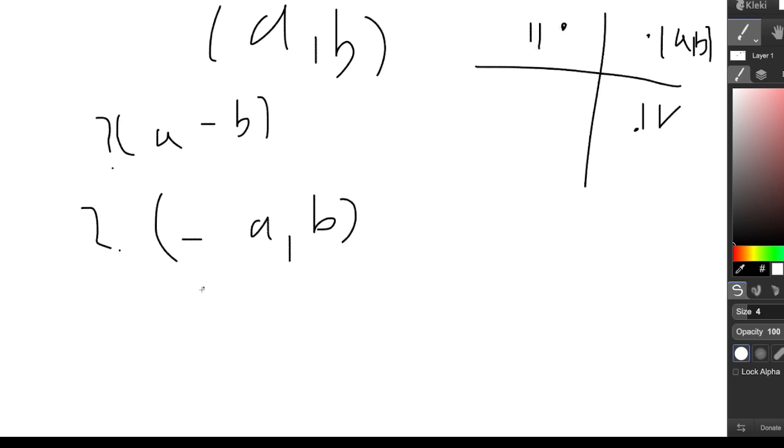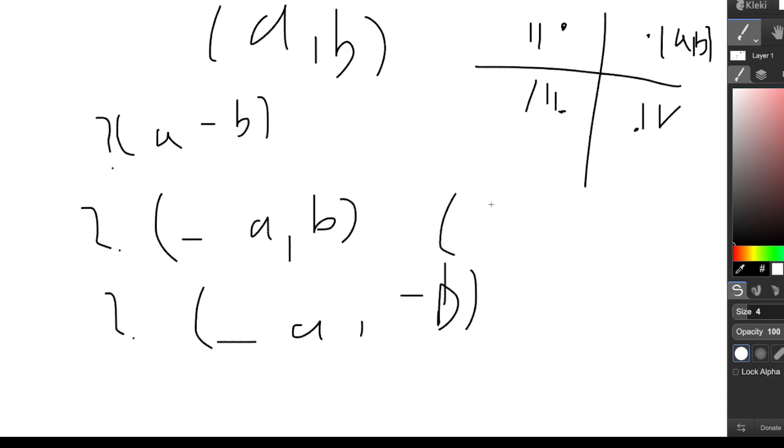Alright, how about, I don't know what this one's going to be, negative A, negative B. That's going to be in the third quadrant, right? Negative A, negative B, somewhere around here. And one more, where is BA? Good question. Well, you know, AB is in the first quadrant. If they're both positive, this will also be somewhere in the first quadrant, right? If maybe A is this wide and B is this tall, maybe they're the same amount, it'll probably be somewhere around here. I don't know, but it'll be in the first quadrant.